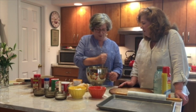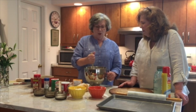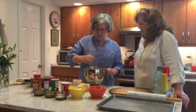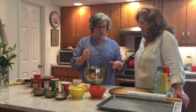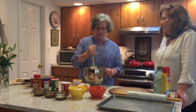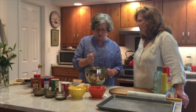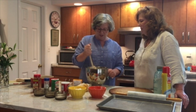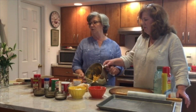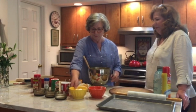I put a little less, because when you get the dough together and it's set, you're going to use flour on your surface to roll it out, and that will blend in as well. So you don't want it too dry, but you don't want it to stick. Oh, and look, it's already forming sort of a ball, so that's kind of neat. Sort of like a pastry ball. Okay. Sounds good. Let's do another cup.